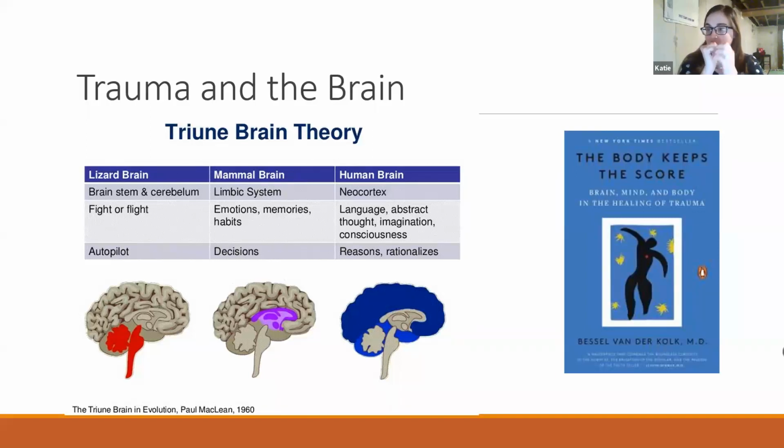Then you can start to access and process things like a conversation, like someone asking you what's wrong and what's going on in your environment. So if you can remember when your child is having a tantrum or something, there's a behavior that's going on, just remember that this part of their brain is offline. You can't really ask them to go into their toolbox. You really can just focus on breath and movement and trying to understand how you can use yourself, a therapeutic use of self, to almost calm them in ways that they need to then turn on the brain, and then you'll be able to reason and rationalize through there.